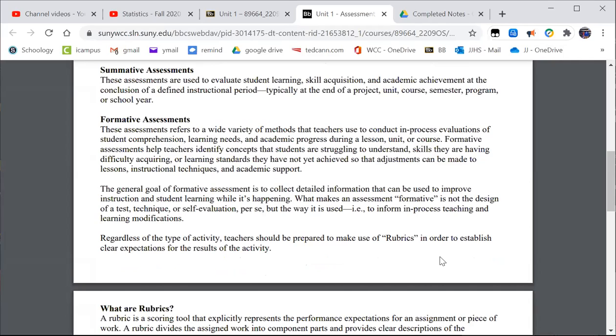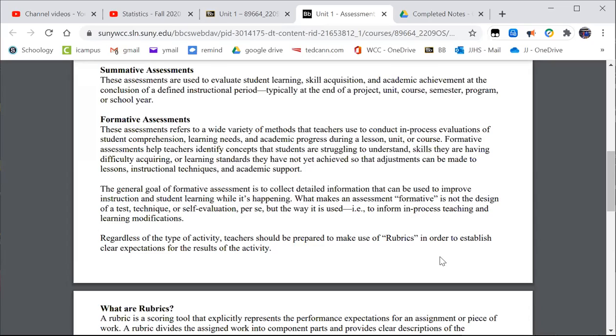What a lot of folks struggle with at the elementary level is coming up with formative assessments, pencil and paper formative assessments that don't involve grades that the students will take seriously. Depending on your population and the age group, you may have mixed results with that sort of thing, but the whole idea is to collect information to not only know whether your teaching practice is working the way it should, but also to determine where the students are in their learning.